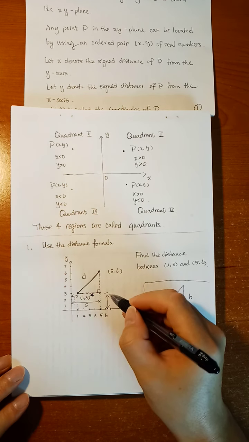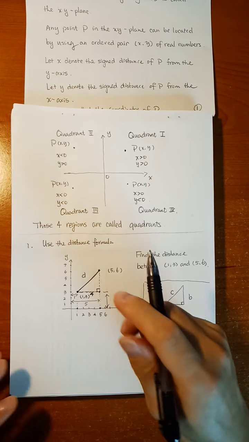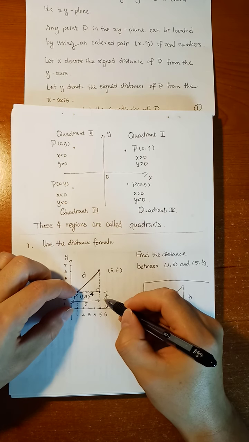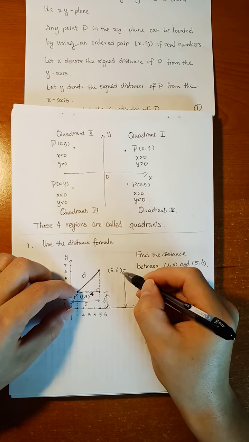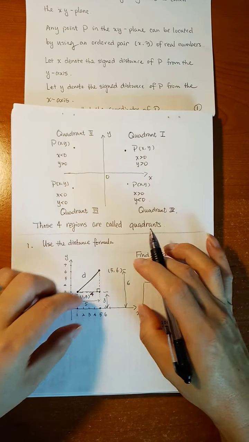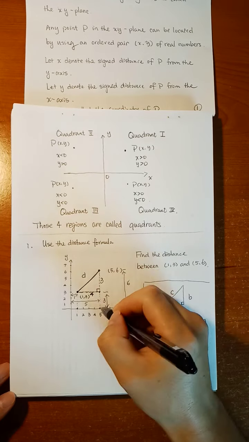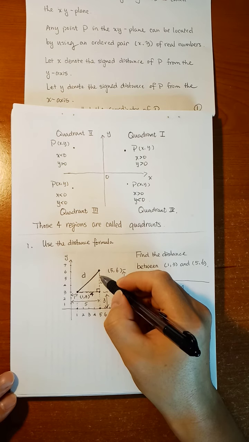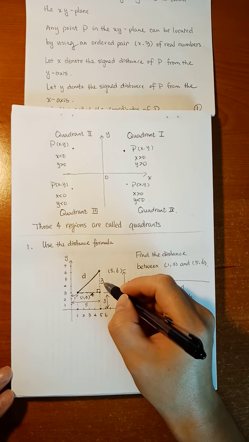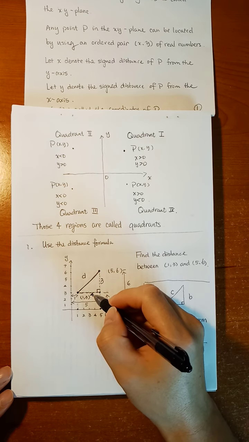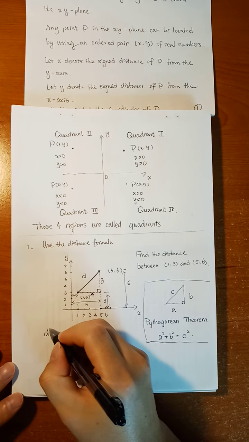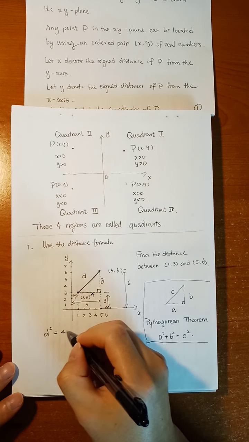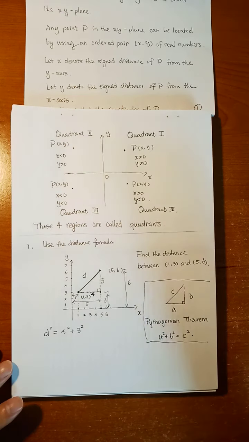And from the y coordinate, this distance, here 3. 3 means it's a y coordinate 3. And this is 6, the height is 6, so the difference is 3. 6 minus 3 is 3. So for this right triangle, one side of the right angle is 3, the other side of the right angle is 4. So by Pythagorean theorem, the hypotenuse squared is 4 squared plus 3 squared.